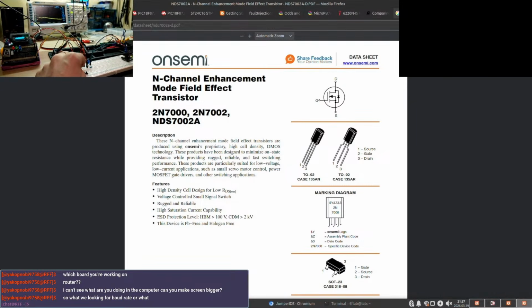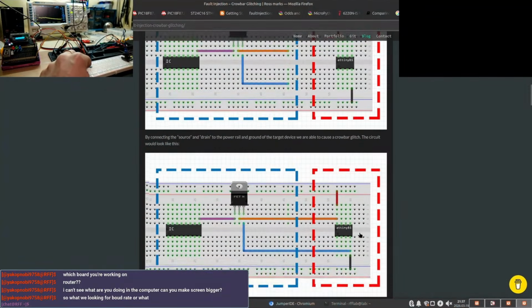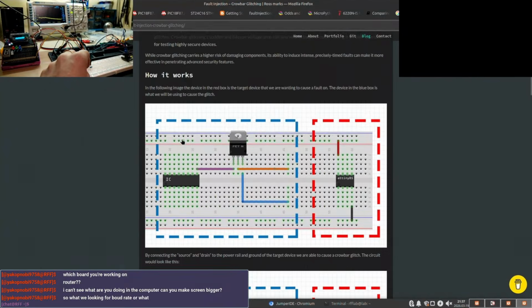How did this guy have his hooked up? And the gate hooked up to the IC, right? Source and drain to the power rail and ground of the target device, right? Crowbar glitch.